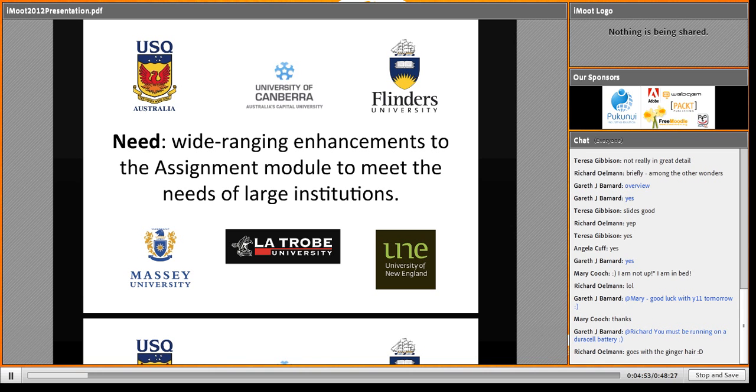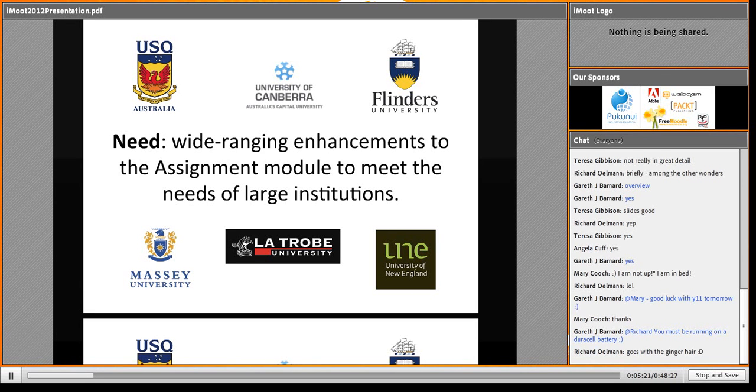One common thread amongst this group was that the assignment module was a good start, but because of the size of these organisations, they found that, in particular in administrative things, it had some significant shortcomings. These universities were dealing with first year classes of several hundred, heading towards 1,000 students.